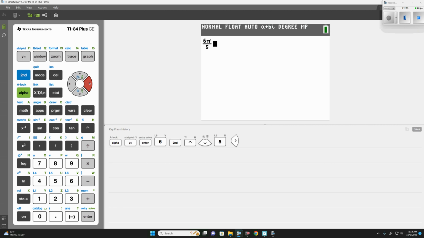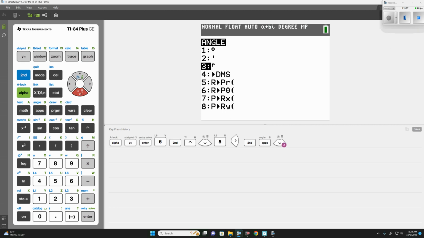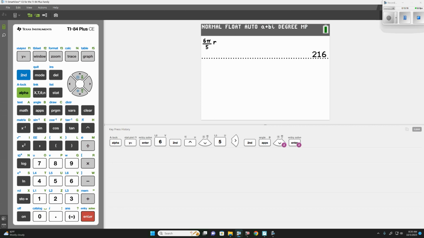So we've got to go through the somewhat arduous process of actually typing the thing in, because fractions are not always the fastest. So we have to make sure it's the correct form. We get it as 6 pi over 5. The next thing we have to do is go second angle, down to r and hit enter. Because what we're saying is that this unit, 6 pi over 5, is in radians. And if we hit enter, it'll convert it to degrees. But most likely, the time it takes you to make sure it's in degrees, type the fraction in, then go find r, you could have just used the other calculator and multiplied it by 180 over pi and been done.